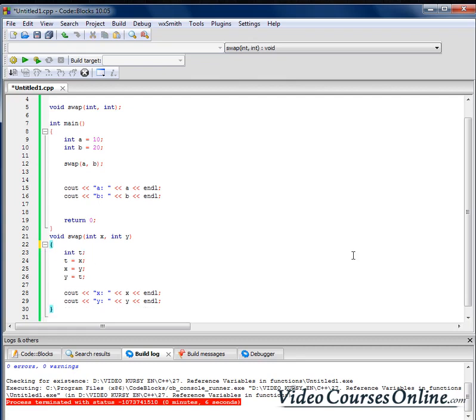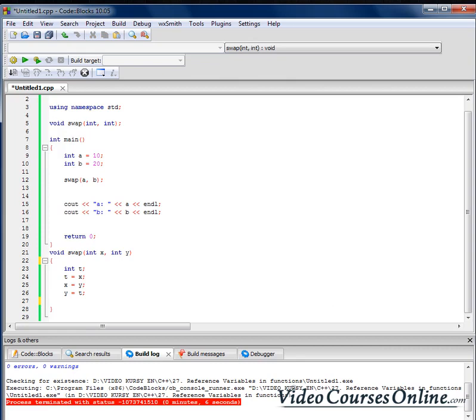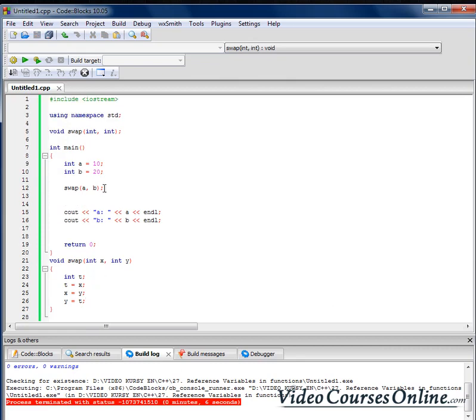So everything here worked fine, but after that curly bracket, x and y disappeared from the program, right? And t also. So we've changed something, and that's all. We change it, and we don't have a good result here in our main function.